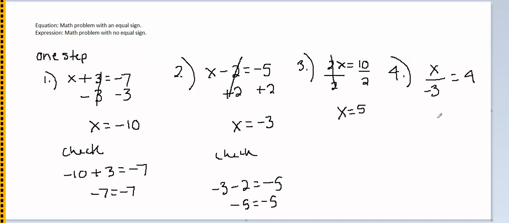Okay, x divided by negative 3, or x over negative 3 equals 4. So I start with division because a fraction is division. So I'm starting with what number divided by negative 3 equals 4. So to get rid of this division, you're going to multiply, and this one's a little harder for me to show on the first step, so I'll just write it out. I'm going to multiply by exactly what I see in the denominator. So I'm going to multiply both sides by a negative 3.